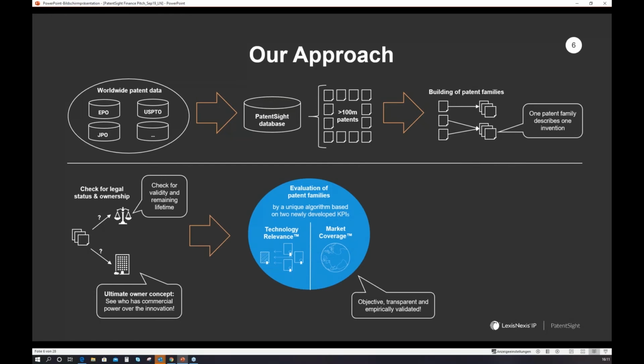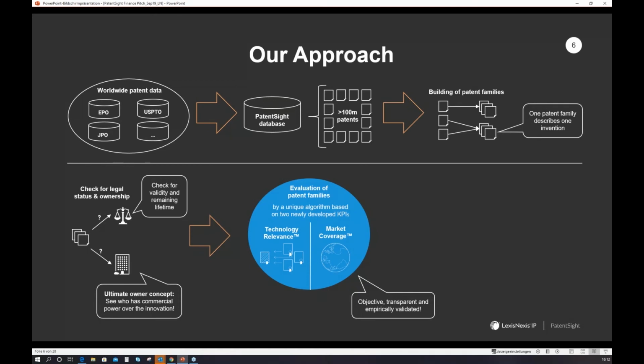Once we checked this and cleaned the data, we come to apply our methodology. So basically, this is what you see here in this blue bubble. If you look at the left side, we have this indicator which is called technology relevance. I like to translate the technology relevance as a qualitative aspect on patents.